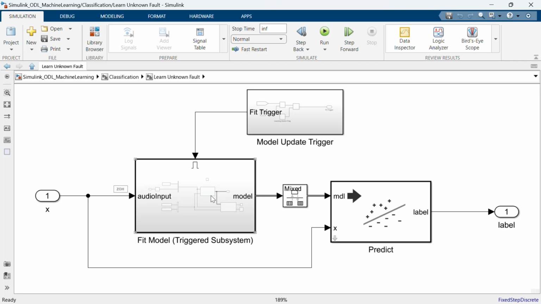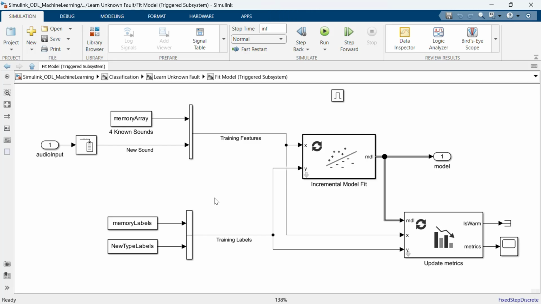So we can take one step further and look at this incremental fitting system. And this might look similar to the slide that Brad showed previously. Do you want to speak to this? Yeah, sure. So the audio input data from the new sound is coming in from the left, and it makes its way into both a fit block and an update metrics block. The fit block is able to update the machine learning model, and update metrics produces data that can be monitored to look at the fitness of that model. In this case, we're not feeding metrics back into our decision-making process about when to fit. We're simply going to monitor it.